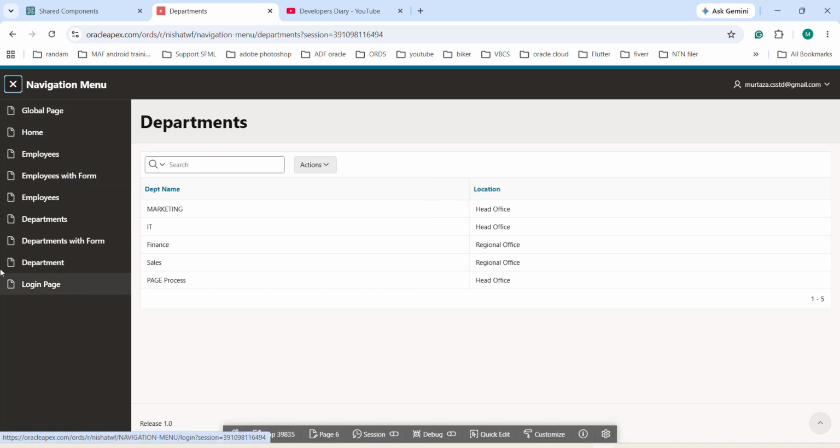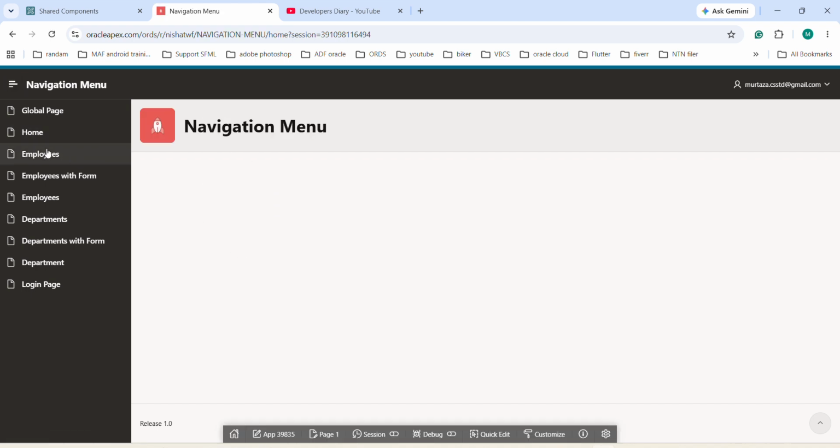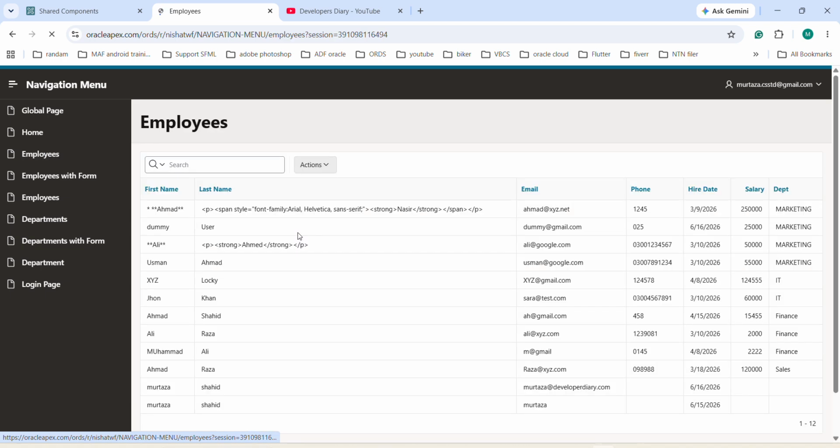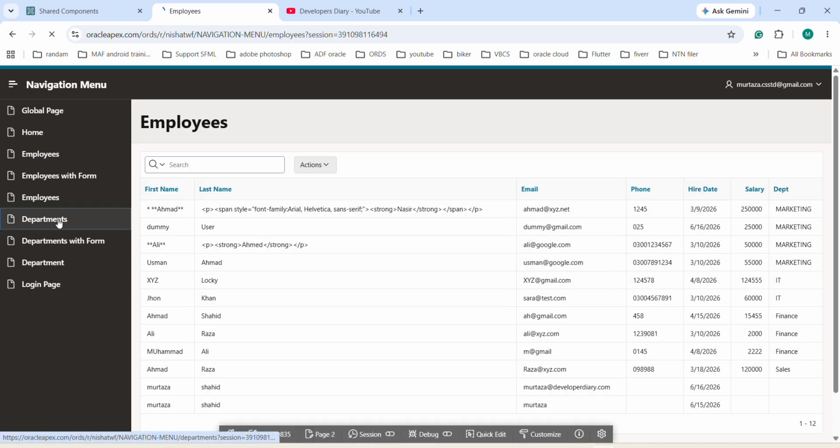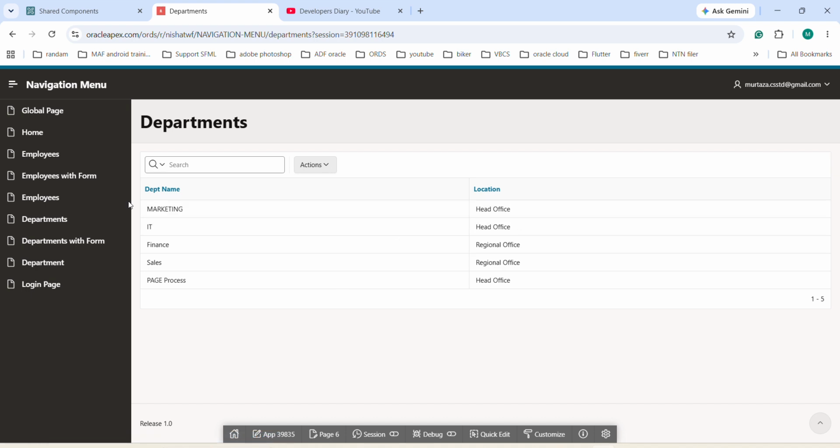You can see that all the pages that exist in this application are showing. So click home, you can go to the home page, then click employees, then click departments. So you can modify your navigation menu in that way.